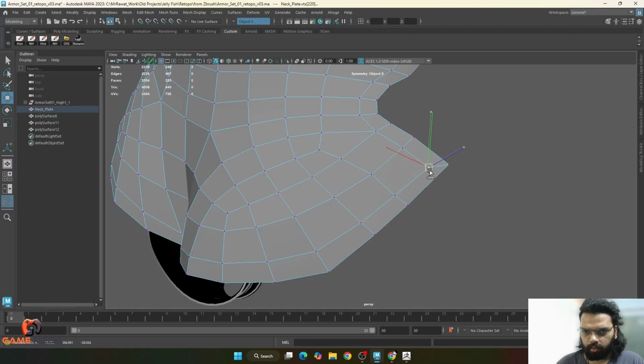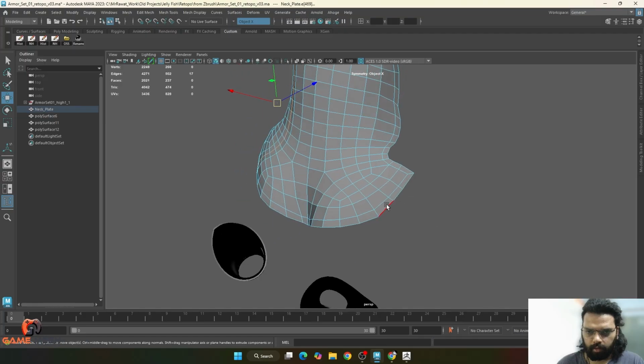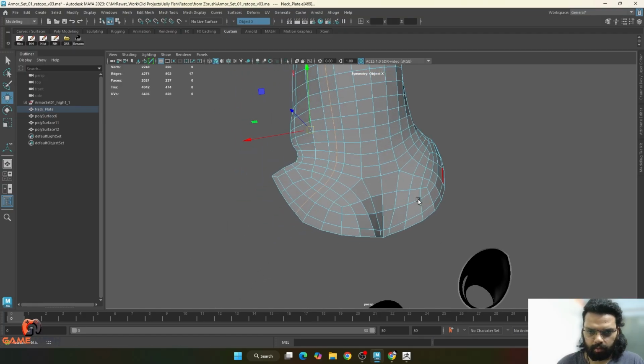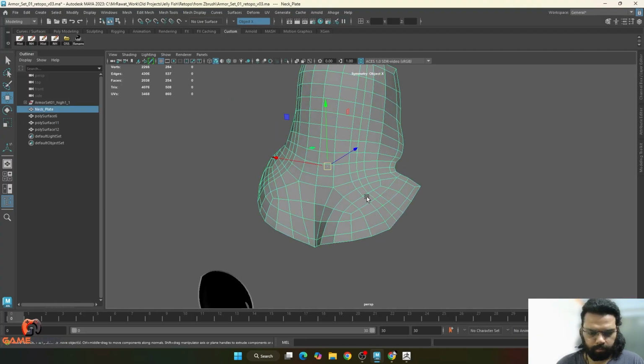Same way here also. I think I should add one mesh here. One, two, three here. And I'll just relax the mesh.